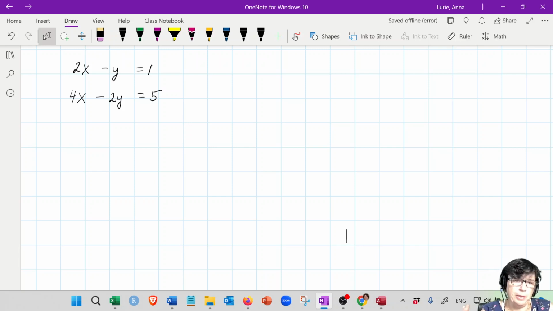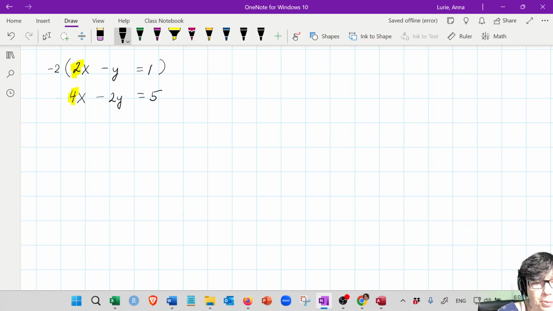Well, let's say I just want to eliminate x again. So to eliminate x, I'm looking at the coefficients, right? This coefficient is 2, this coefficient is 4. So I want to turn them into basically opposite numbers. One will be, let's say, 4, and the other one is negative 4. I can achieve that by multiplying the first equation by negative 2. And actually, there are different methods. For example, you could have multiplied this one by negative 4 and that one by 2. But that's not the most efficient way to do it, because if possible, you could just multiply one of them by something, so you have less work.